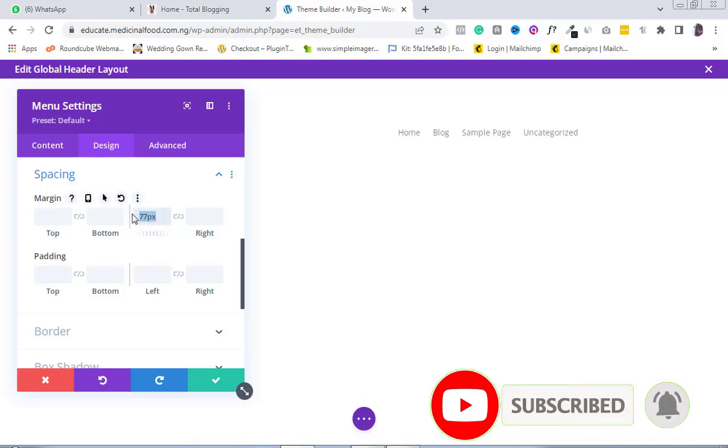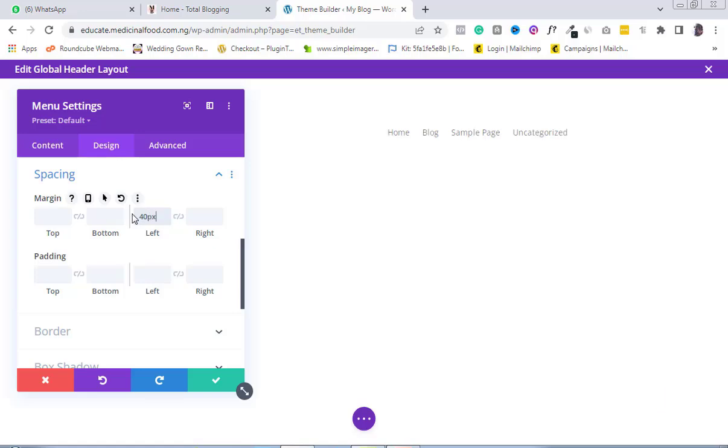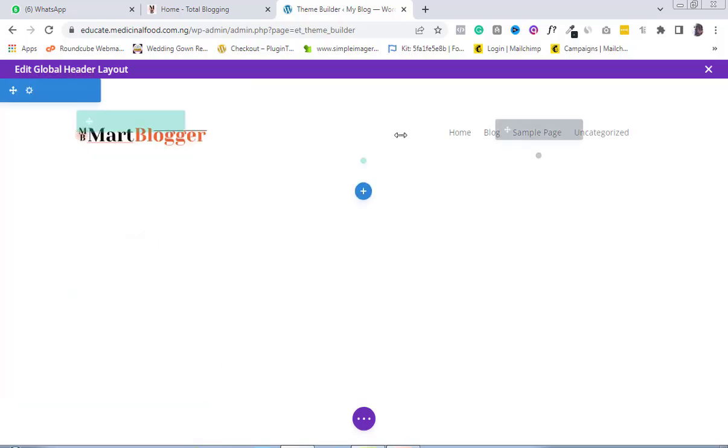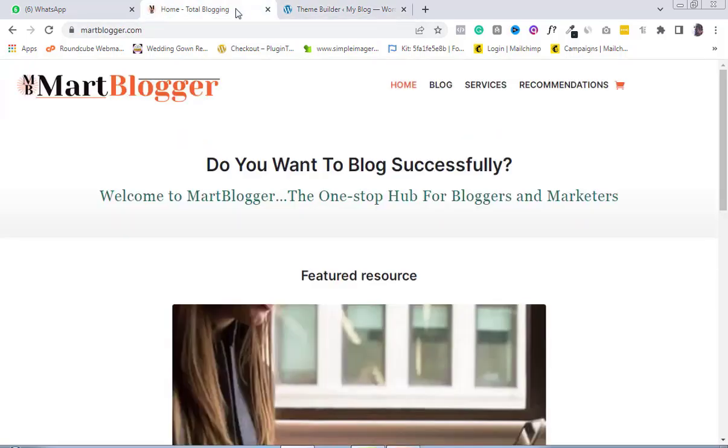Let's make it, for instance, let's say 40 VW. Okay, let's shift it. Alright, so I think the VW works better with this, so you can see that it has shifted really to my right hand side. It depends on what you want. If you want it to be a little bit more centralized, all you need to do is just keep manipulating your margin. Okay, so let me save that again. Alright, so I have something that looks a little bit like what I have here.